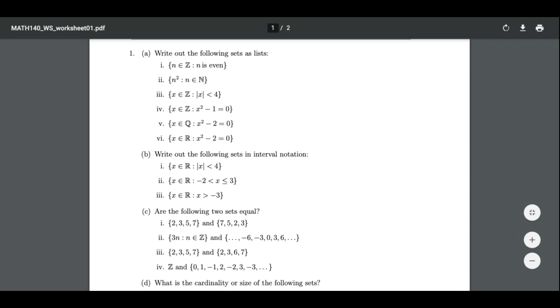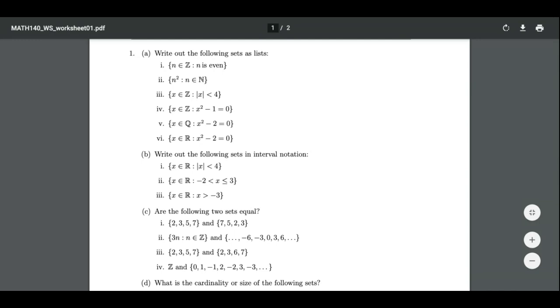Square root 2. Patrick says square root 2. No, Patrick, you're going to the second one. You are on the following one. You're ahead of us. We're on 4. X squared minus 1 equals 0. That means x squared equals 1. We solve this. It's -1 and 1. Great job. Okay, so there are only 2 members, 2 elements for 4.